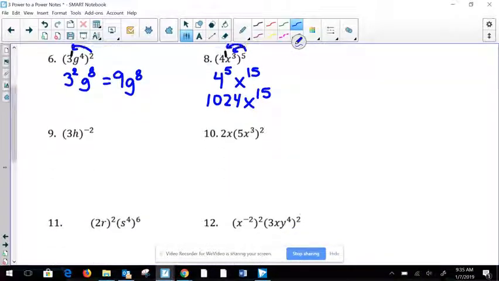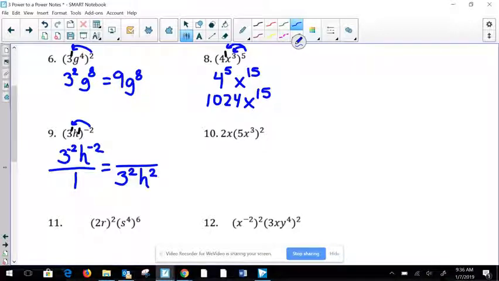Number 9, they're trying to trick you here, but I think you'll be okay. Again, neither of my bases have exponents, so what am I going to put with it? Good, imaginary ones. So I'm going to rewrite that as 3 to the, what's negative 2 times 1? Negative 2. Then I have h to the, what's negative 2 times 1? Negative 2. And it's all about the base. Let's look here. That 3 to the negative 2, does he stay or does he go? You're right. He gets moved to the bottom as a positive. H to the negative 2, does he stay or does he go? You got it. Moves to the bottom as a positive.